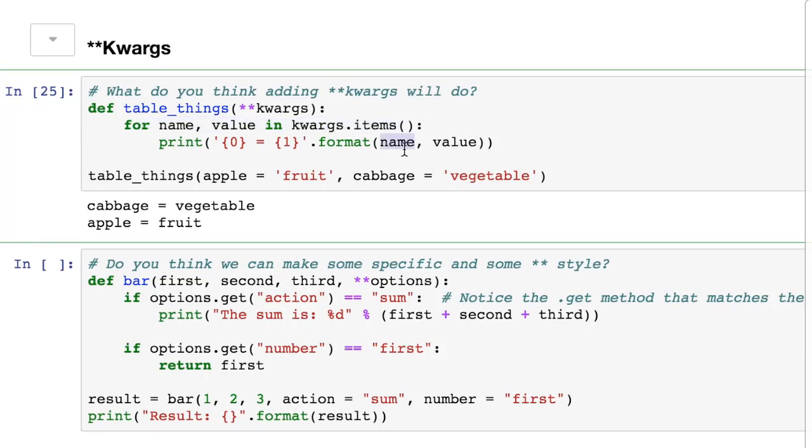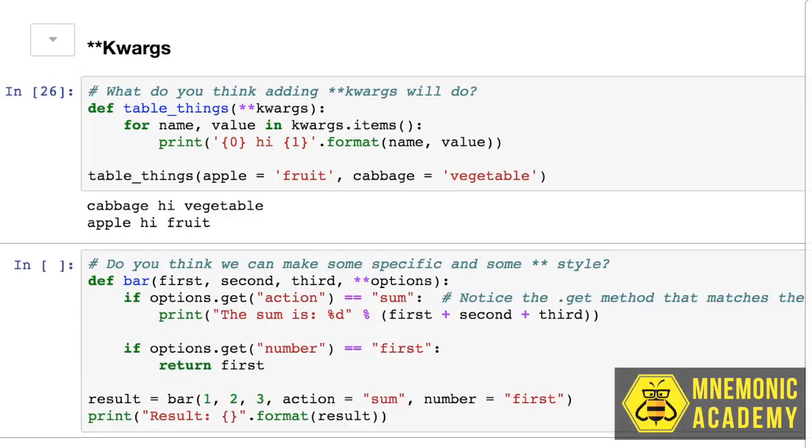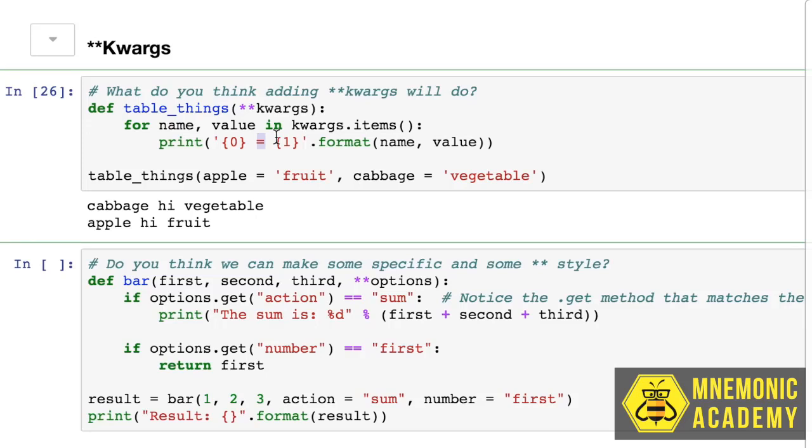We can pull a name and a value out of what's passed in through star kwargs, and we can put them in these positions, right? The first position is going to be the name, and then the second position is going to be the value from the string video. Remember, this equal sign is only a string of text. This could be like, hi guys, or whatever. That's not an actual equal sign. That's just part of what I'm showing you because these two are connected together.